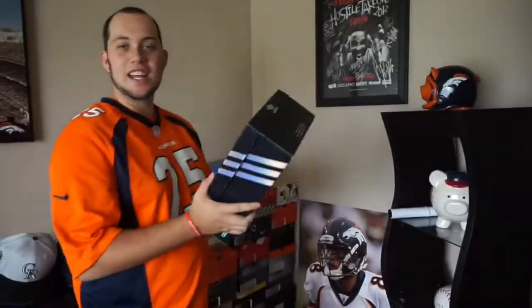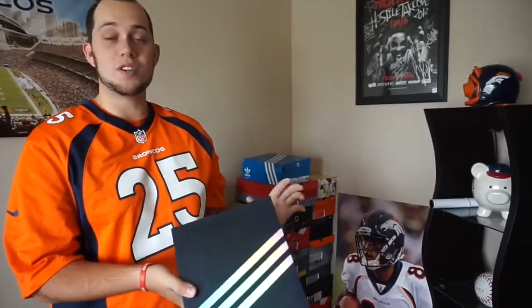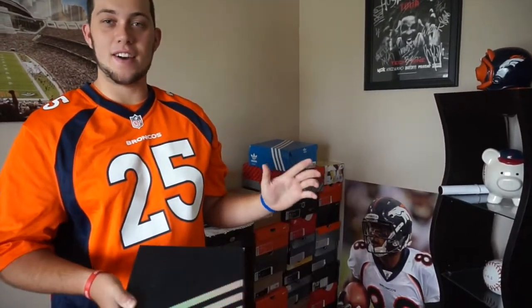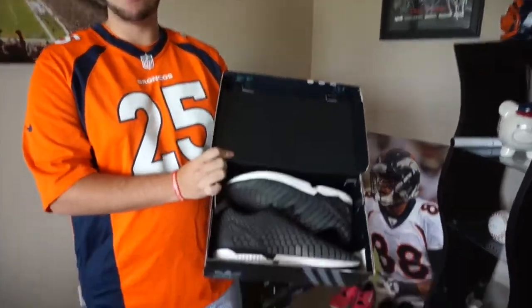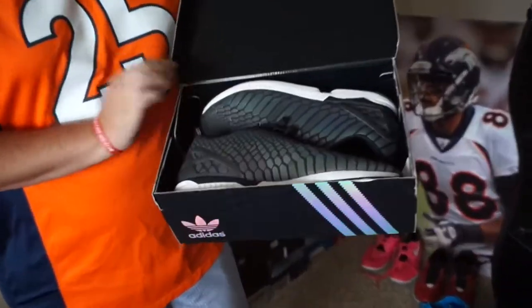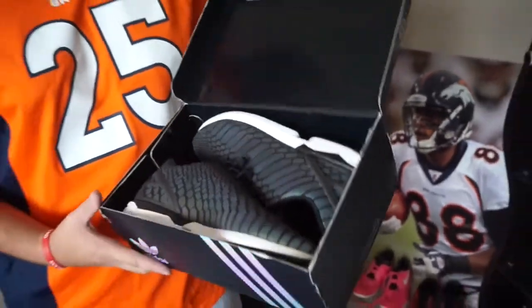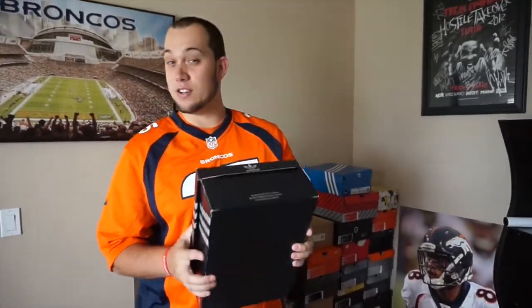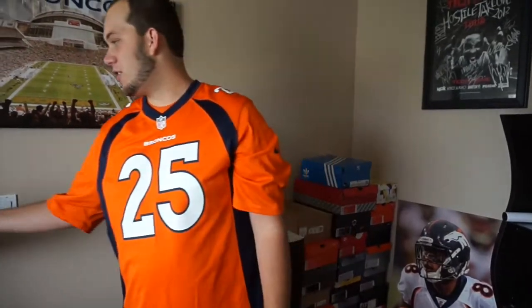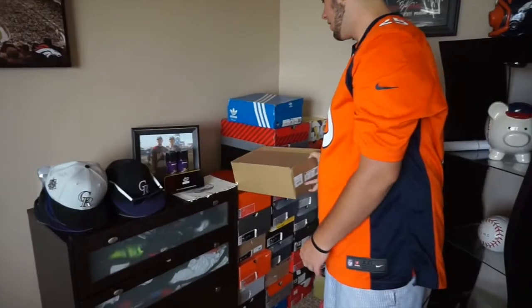Okay, this is a shoe Nick and I both have. These were super sought after when they came out, and then they restocked like 37,000 times. But the Xenofluxes, the 3M technology, when they first came out was something I'd never seen before, so when I first saw pictures of this shoe I absolutely had to have it. I think it came out All-Star Weekend when they were in New York, and it's been something I've been really happy to have and still wear a lot.